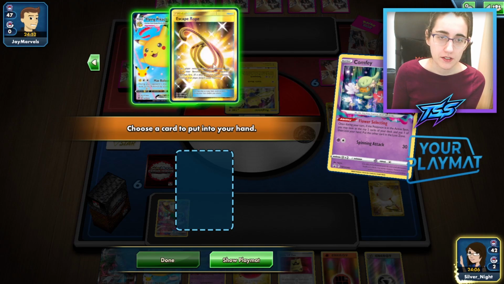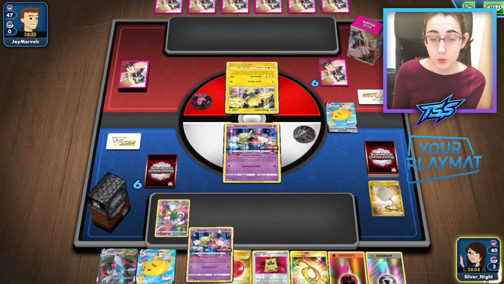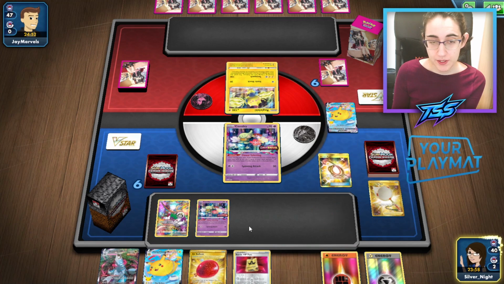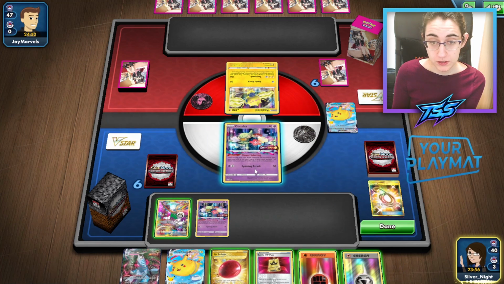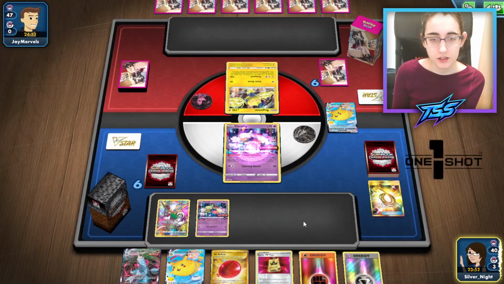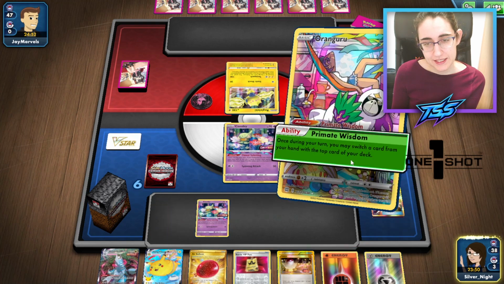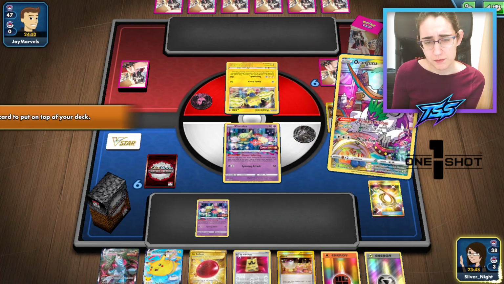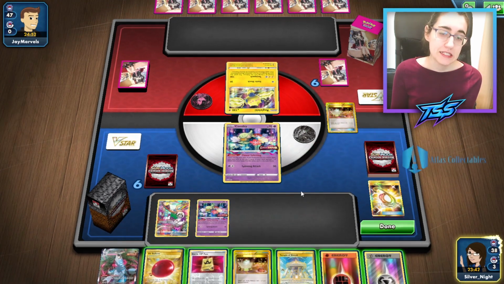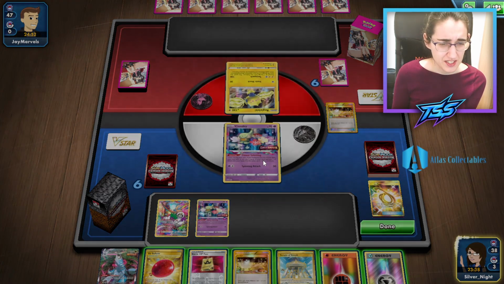It's actually pretty bad, but I think I will go for Escape Rope. I really want to hit here. Quick Ball, so that I can start powering up. Okay, whatever. Let's just use Flying Pikachu VMAX here. I mean, okay, that's fine. We have Temple of Sinnoh. We have a lot of things, so that's fine.